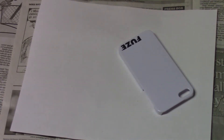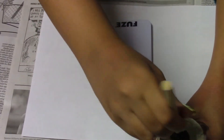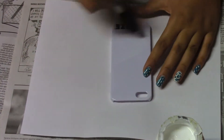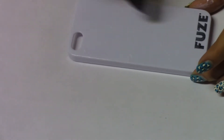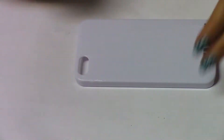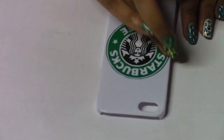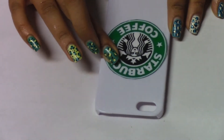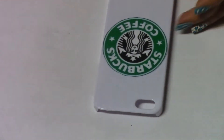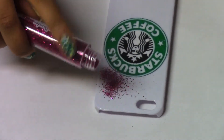So now I'm going to take out my phone case. I got my case from Six Flags — and if you're wondering why it says Fousey, there was a Fousey truck there and they were giving out three phone cases. Now I'm just going to take my paintbrush and my Mod Podge and add a thin coat onto my case. Then I'm going to take my pink glitter — I got it from Michael's — and add a thin coat of this onto my case.